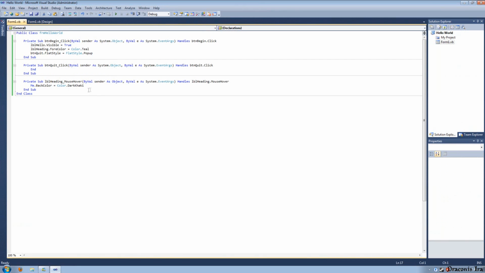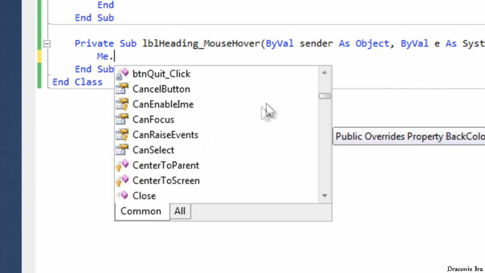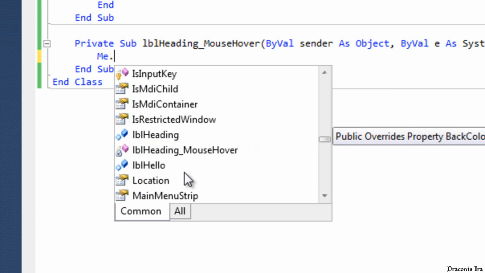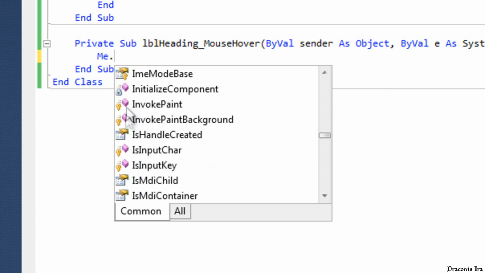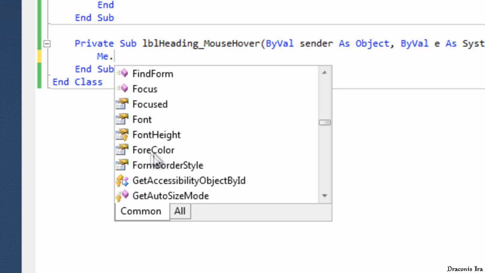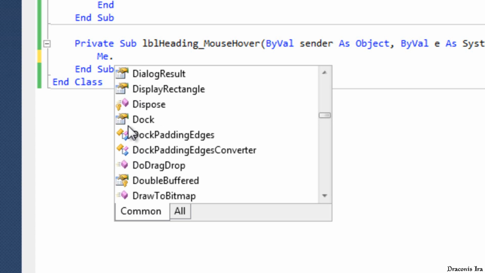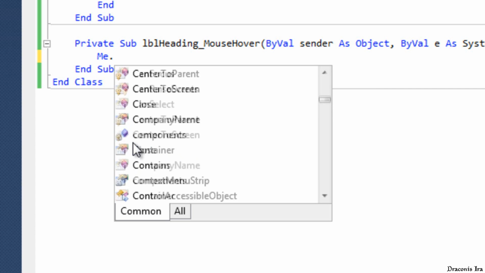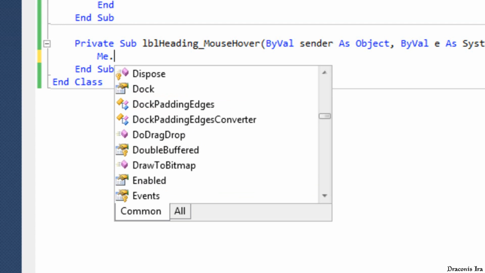And if you want to get a good example of the kind of things you can change, you just put me dot, and then it'll give you a big list of things you can do. These blue ones are other objects, which will only come up if you have a form listed there. The pink ones are actions, events. And these are the ones you're really after, these ones with the little hand. Ones with the hand are generally things you can manipulate.